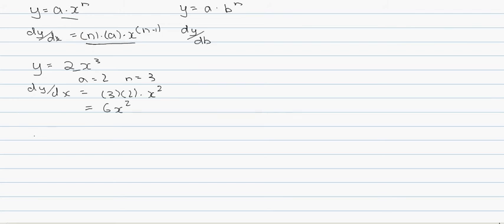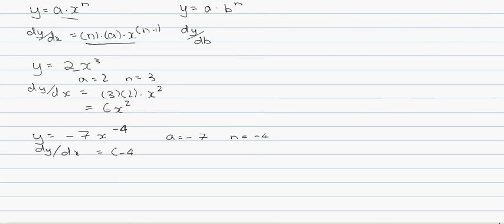Other ways that you could see a question are, y equals minus 7, x to the power of minus 4. Now for some reason, when we get a minus in there, people just start getting scared. Minus numbers, oh dear, what are we going to do? In essence, this is the exact same thing. It's not too difficult, and once you get it, it won't be too hard. So in this case, our a is equal to minus 7, and our n is equal to minus 4. So what do we do? The exact same thing.